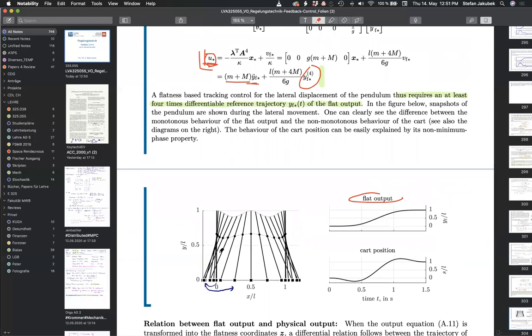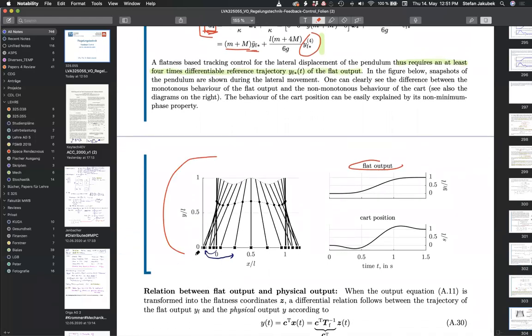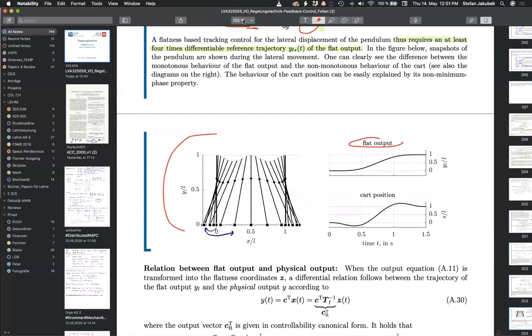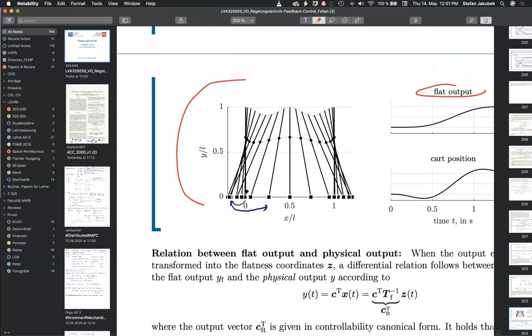Okay. And what you see here, this figure here, is the output of the nonlinear system. It's a kind of stroboscopic plot, if you want so. So you see when we start, so it's a little bit difficult. I'm trying to zoom in a little bit for you. So you see, this is where we start, okay? And this is where we stop, okay? So first of all, you see we move to the left a little bit. And by moving to the left, you can see that eventually this rod tilts to the right. Of course, this is very exaggerated. It wouldn't work in the real world like this, okay? It's just for you to see very clearly what happens.